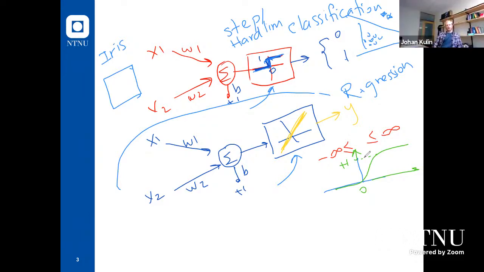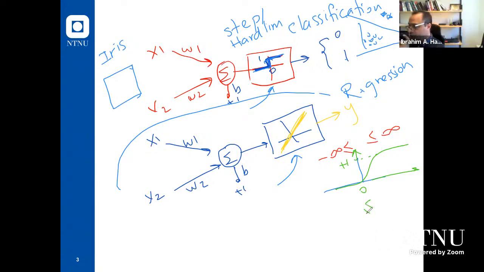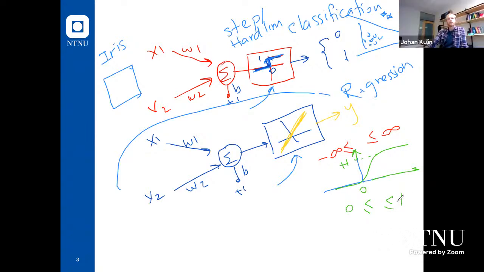It will still be either 0 or 1, right? Or whatever value you assign to h there. But it will be continuous. Yeah. It will be a number between 0 and 1. So we will have a continuous scale between 0 and 1. And in this case, we will call it probability, right?